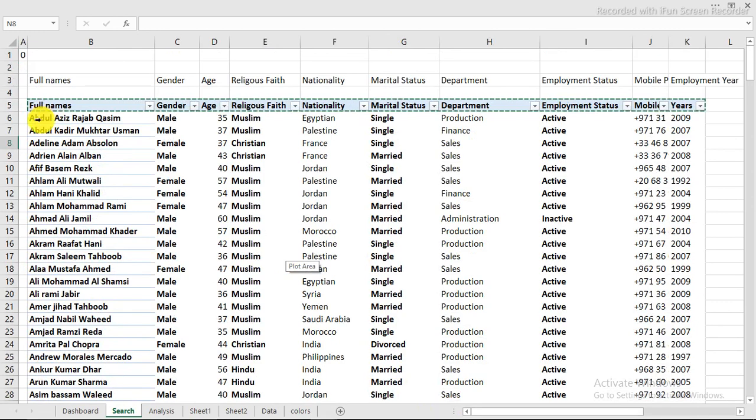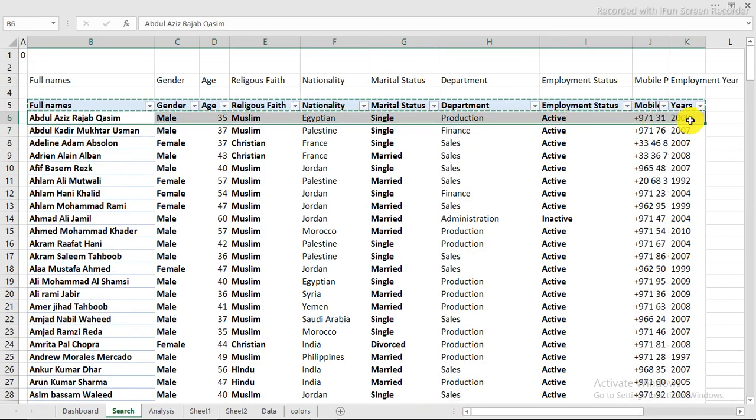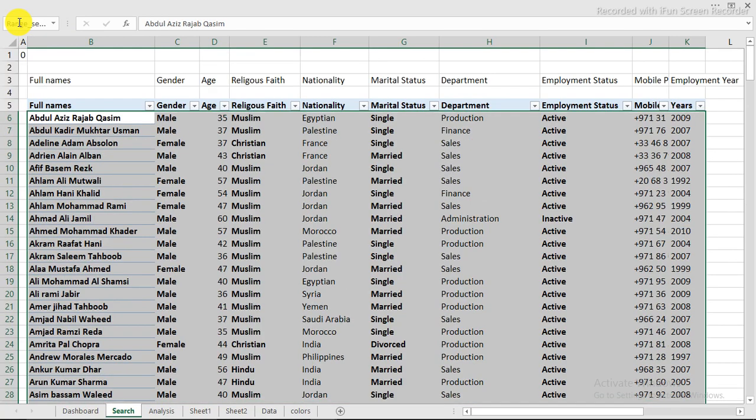So I'm just going to come right here and highlight it from this end down to this end. I'm going to hold Control and Shift and then the down arrow, so we now have it surrounding everything down to the last part. We want this part defined. I'm going to place my cursor right here and call it range underscore search. So range underscore search, that is exactly what it is.